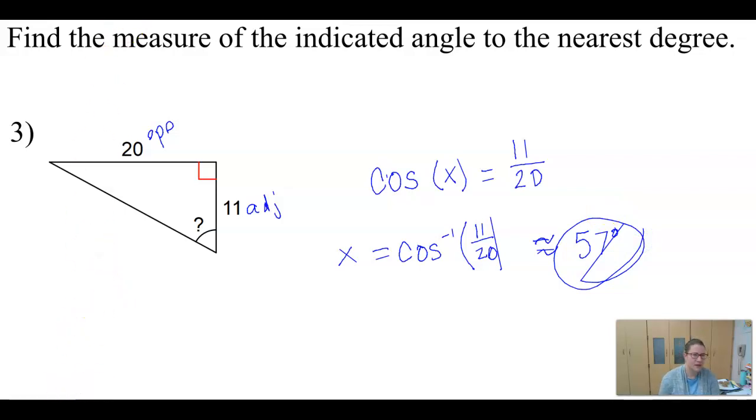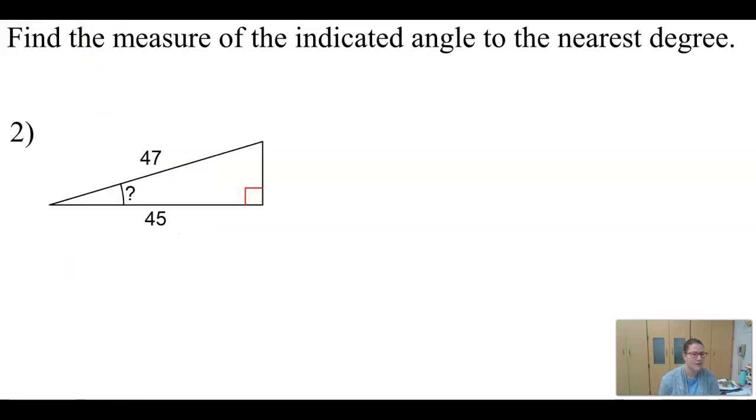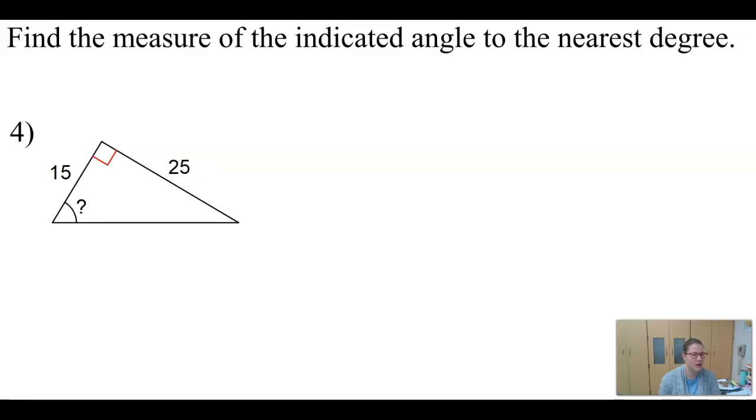All right, let's just try a couple more here and just make sure that we can do this. That's another cosine, so we won't do that one. Let's see, are they all cosine? Oh, that one was not. Okay, so on this one, we have the adjacent side, and we also have the opposite side. So the function that uses opposite and adjacent is tangent.